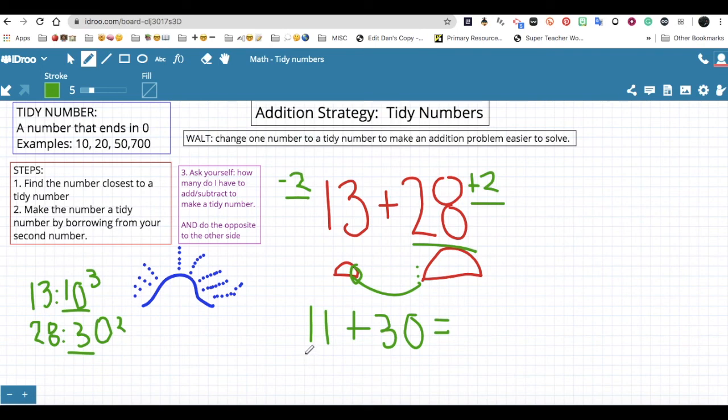Okay, so 11 plus 30. Our first step is that we have to add our 10s. So we're adding 10 plus 30. 10 plus 30 equals what? If you know what 1 plus 3 is, 1 plus 3 is 4. So 10 plus 30 is 40. Okay, because we go 10, 20, 30, 40. Alright, now the next step is that we have to add our 1s. And we've only got one lot of 1s in here. So now we have to add our 1. That gives us 41.